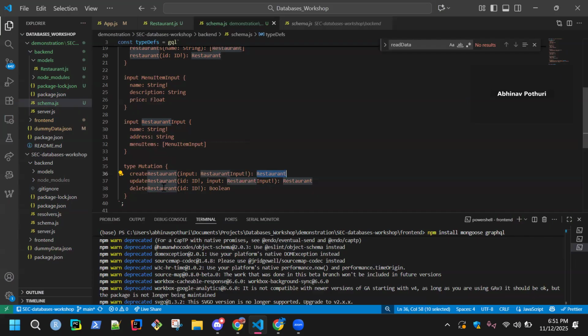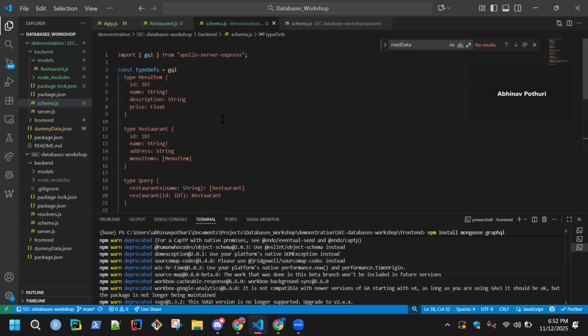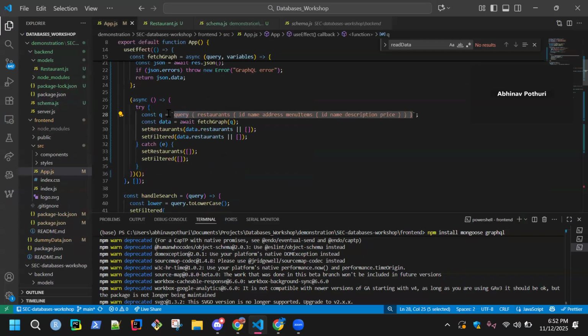And then the last thing, of course, is to delete the restaurant, and then this Boolean value is just true or false, depending on whether everything went through okay. And yeah, that's what schema is over here. Essentially, this is telling GraphQL what each of these commands should indicate. So then when you go to app.js, you can do something just like this, and then all of this will make sense to the backend.